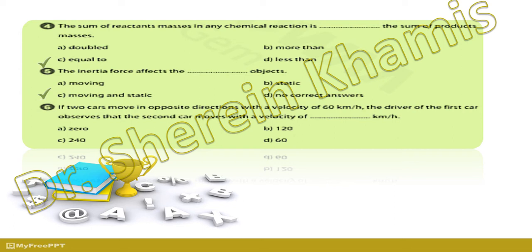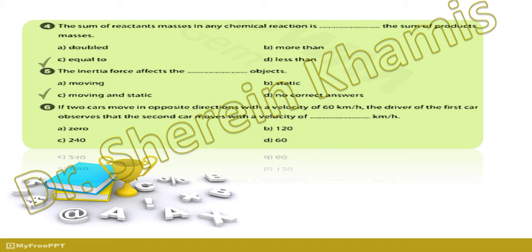We feel the effect of inertia everywhere around us. When you put a coin above a card and remove the card very quickly, the coin will fall down in its place. Why? As it will resist the high speed that comes suddenly, so it will fall in its place. That is making what? The inertia force.